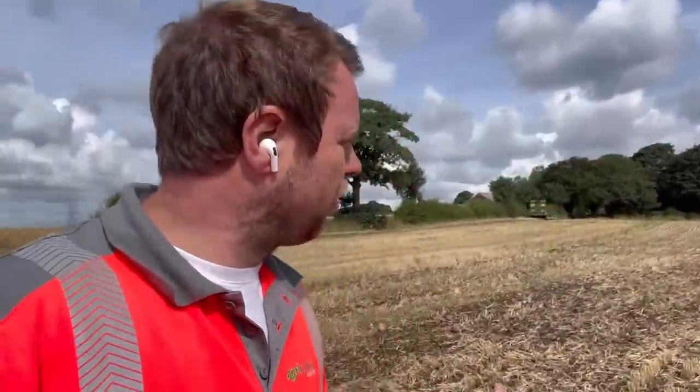If it hadn't been so dry we would have done this about two weeks ago, as soon as the combine left the field and the straw rake after we bailed it. But it was just too dry — the disc would have just bounced along the top and made loads of dust. It's nice and moist now so it's doing a decent job and not using a lot of fuel either. If we'd done it earlier, we'd have got what we call a stale seedbed — got all the little weed seeds to germinate quicker. The straw rake did do a little bit of that job but not quite as much. You've just got to farm with the weather conditions every year, but luckily we've got moisture.